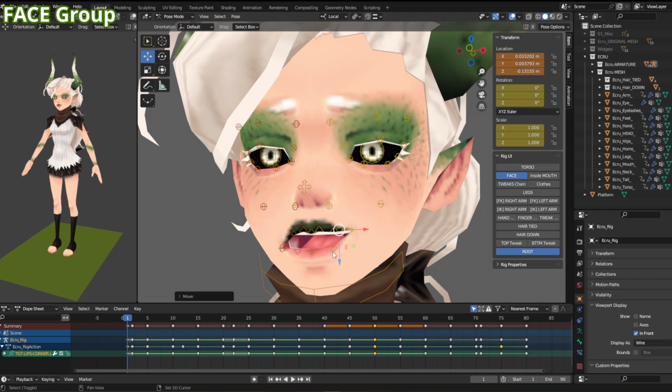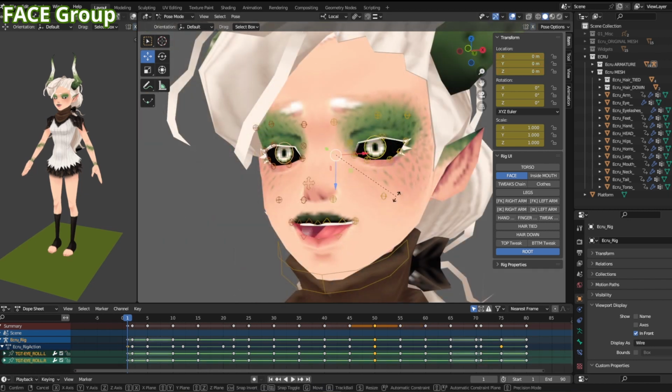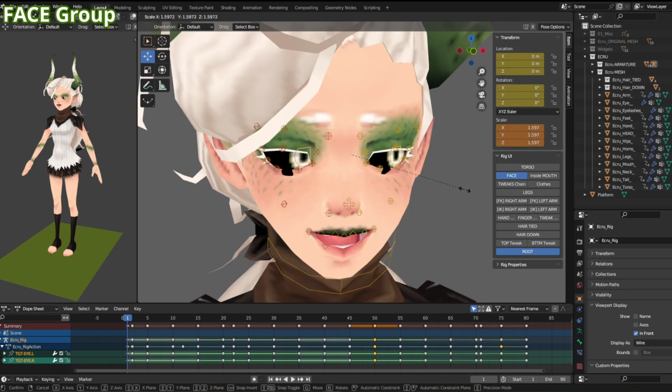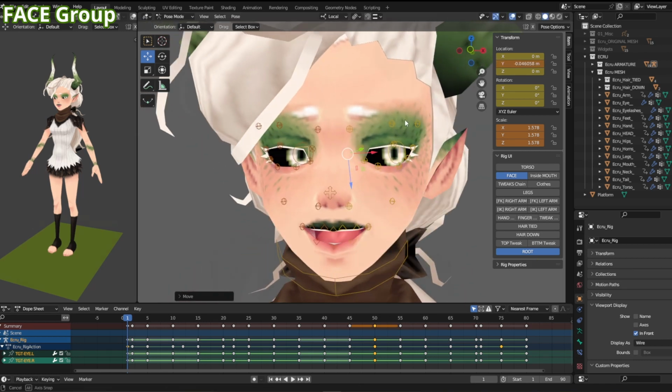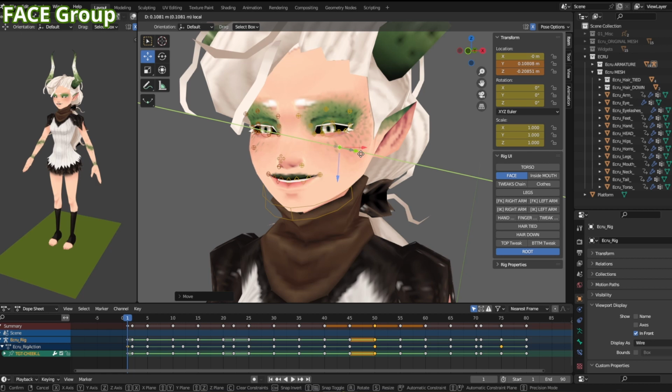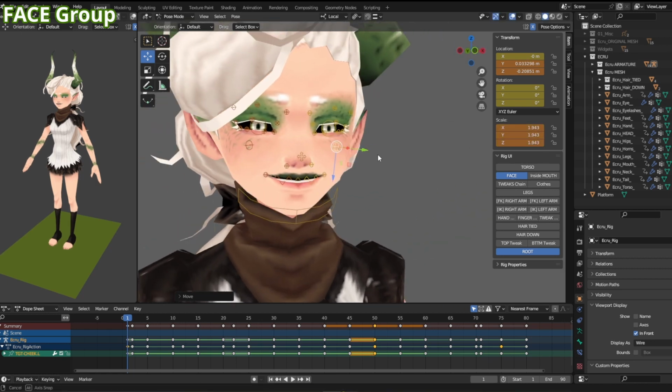The controls for the face are pretty straightforward except for the eyes, which have two controls. Use the big circle to rotate the eye into position and the little square for scaling the eye. Feel free to move the eye back or forward to avoid clipping or avoid a big gap. Same with the eyelids and the lips. Don't forget to pull up the cheeks for expressions like a smile. You could even scale it so it's fuller.